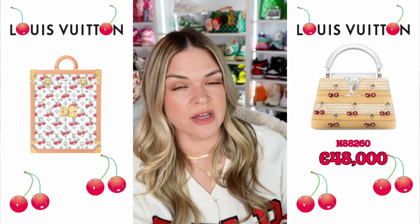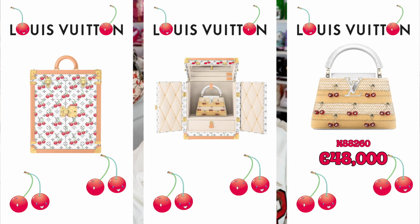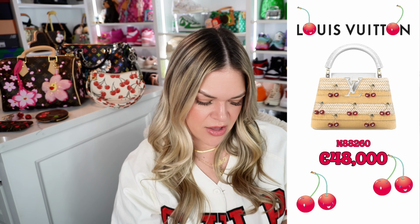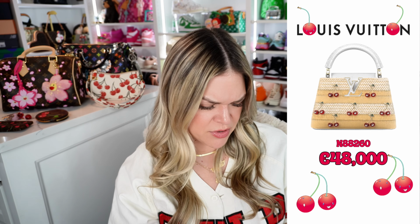I'll also mention the Capucines that comes with the trunk for 48,000 euro. This one, it's actually not one of my favorite of the Capucines bags. I don't really love all of the mixture of the materials with the raffia, with the exotic.